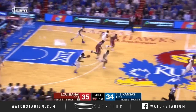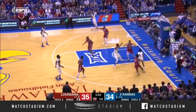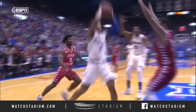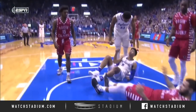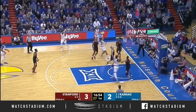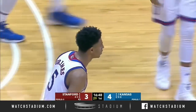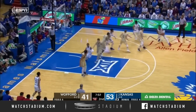A bad miss for Miller. Maybe he's getting tired. And a block. And a call. And it's the second on Miller. Remarkable job here. The consistency at the highest level is stunning. Well, that was a big bucket right there for Kansas, just to get Quentin Grimes seeing the ball go through the net. Being a senior coming in here, he really wanted it.